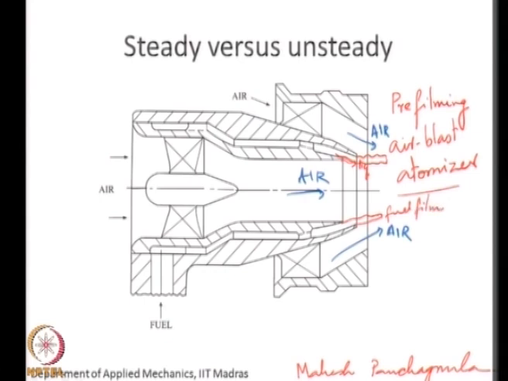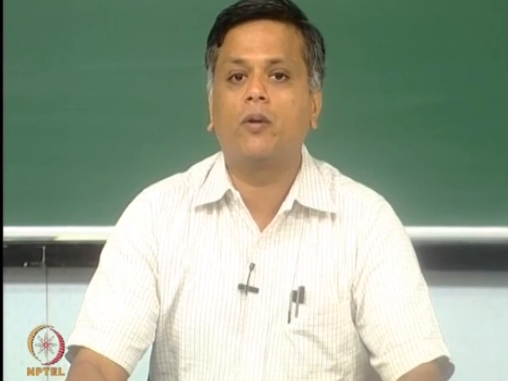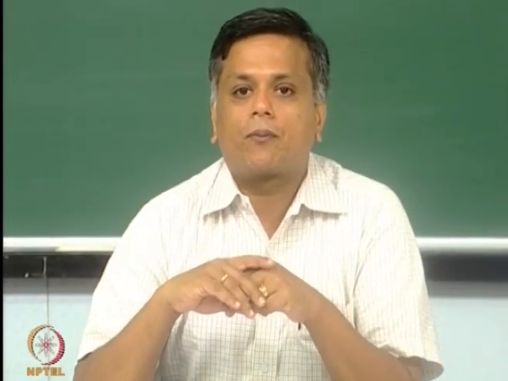So, what we are going to see today is causes of unsteadiness in a spray emanating from a pre-filming air blast atomizer. Now, before I go into a discussion of the pre-filming air blast atomizer, really speaking, let us say there are two kinds of unsteadiness. One that is intended unsteadiness, and second that is unintended unsteadiness.